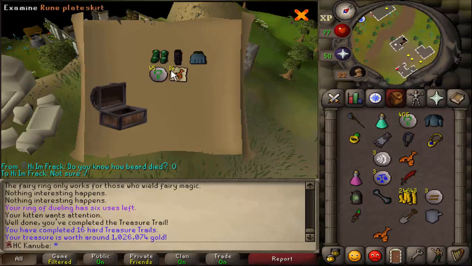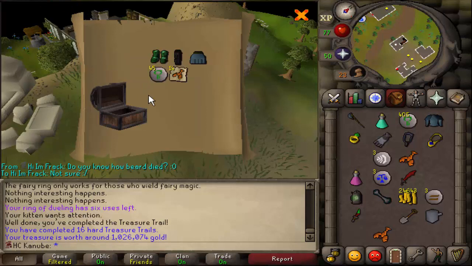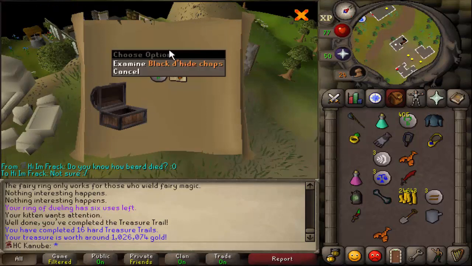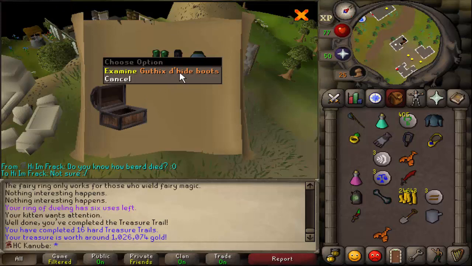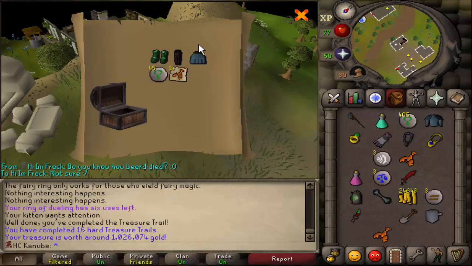That's ridiculous, man. Yo, I just uploaded a video of me doing a bunch of medium clues to try to get Ranger boots for the fire cape. I actually got the Guthix Dehyde boots, man. And these are cool too because I think they're pretty similar to the Ranger boots. I think they have one less range bonus, but other than that they have a plus one prayer bonus. Damn. I think I might do the fire cape tomorrow then, since I have these boots.